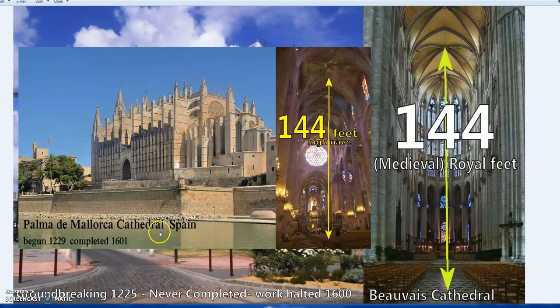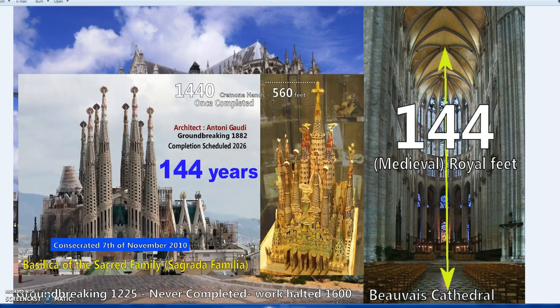Palma Cathedral in Mallorca, Spain, so the feet, 144 English feet. Now again, that brings the question, when did this so-called modern English foot arise? Well, we see it in the Salama stone at no less than 2,500 years old, and throughout these very important monuments and memorials from antiquity through this period just keep incorporating these same proportions. Now at some point, either this is very, very ancient, or an ancient unit was converted into this so-called modern English foot. But in a random world, these things would not happen, and it's quite clear it's part of a pattern.